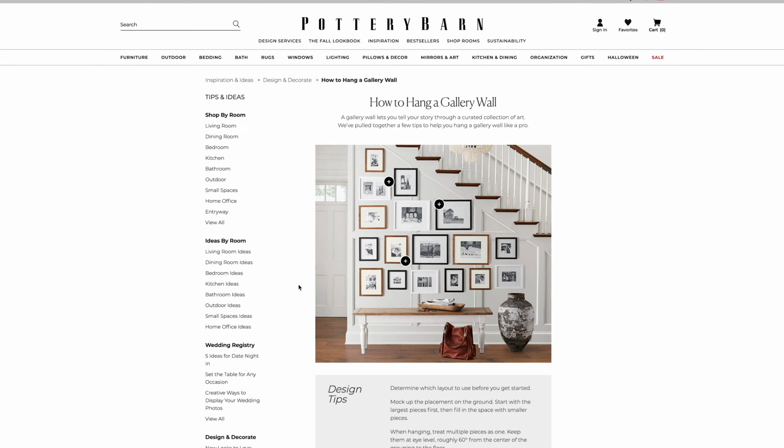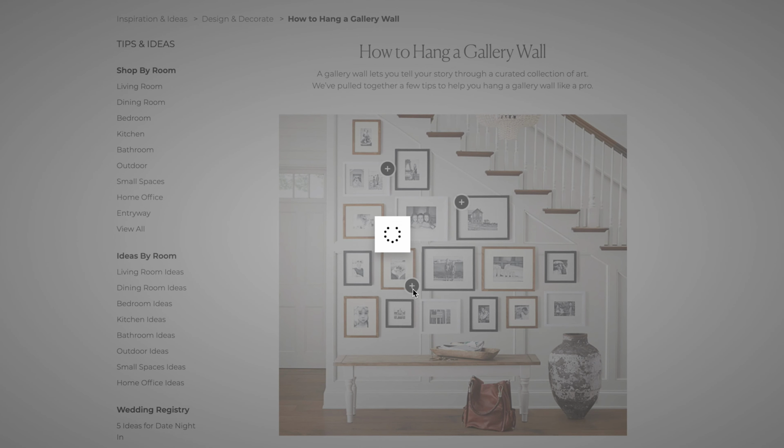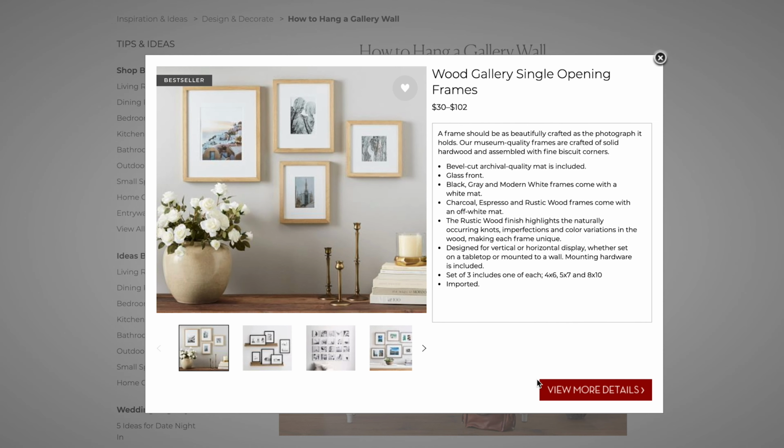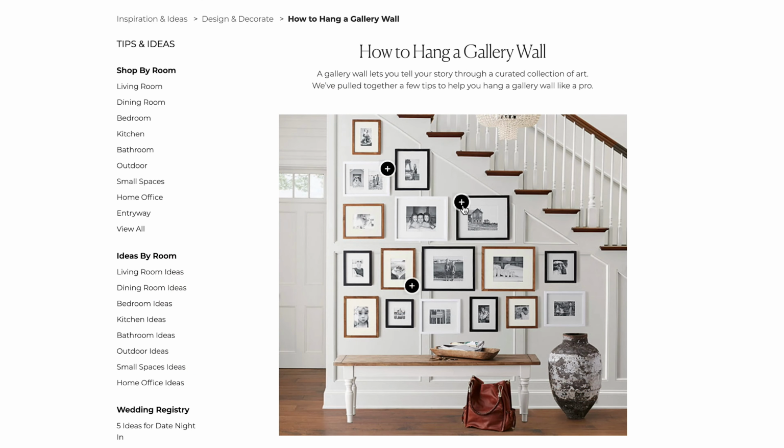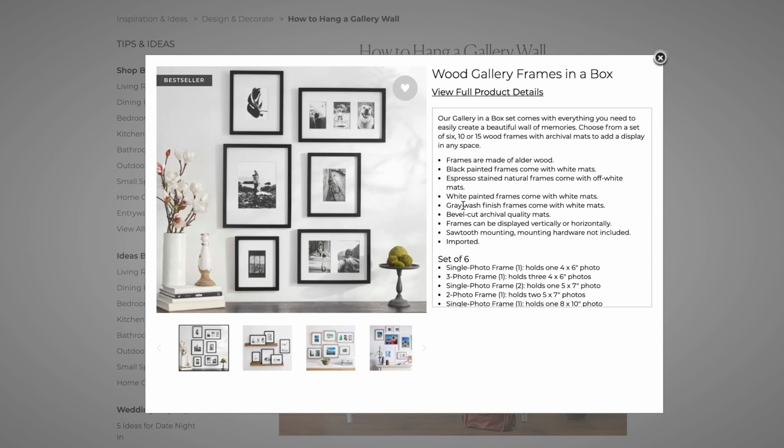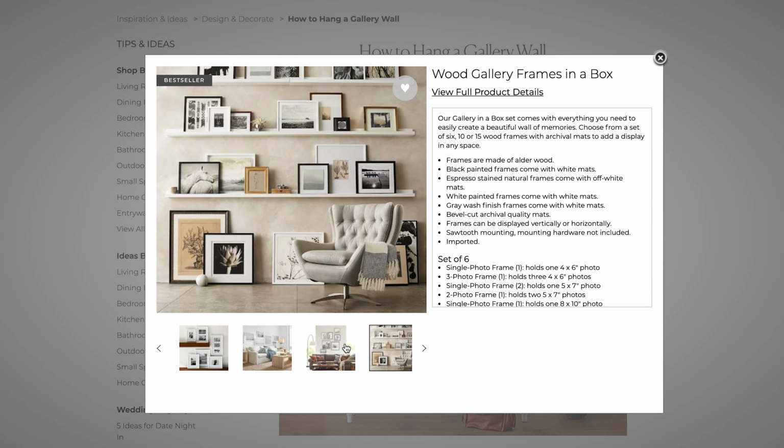Another one that I've seen, especially in e-commerce and like home and lifestyle brands, is the clickable product images. So Pottery Barn does a great example of this, where you'll see a really nice styled kitchen or dining room image, and then the little plus symbols that hover over certain products that are in that image. And you can just click on them to open up a more detailed product description, easily add to cart. I think there's a little bit of UX and design tweaking that Pottery Barn could do to make that pop-up a little bit more pleasing to the eye, but it's really smart from a conversion perspective to add that sort of feature on your blog content.